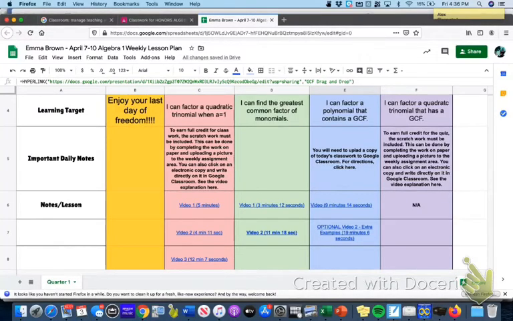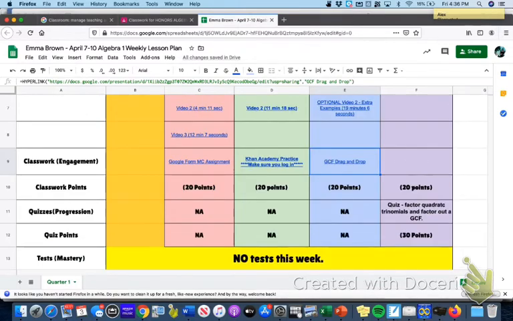Hey guys, so typically I try to use a lot of Google Forms in class, and you know that because it's handy for classwork: all you have to do is click on the link, and there's nothing you have to attach to Google Classroom or anything like that because I automatically get it.